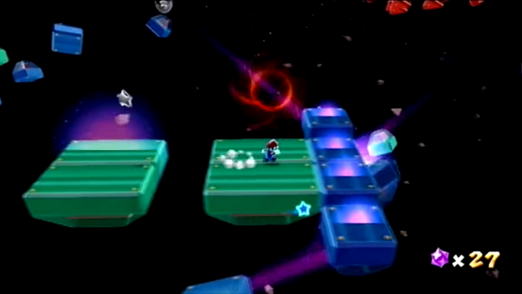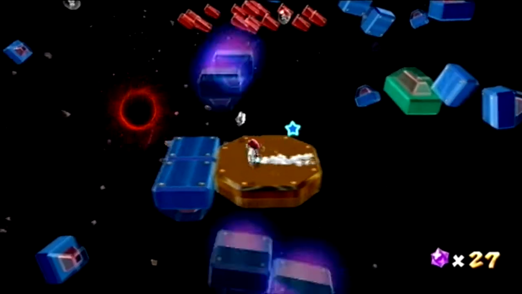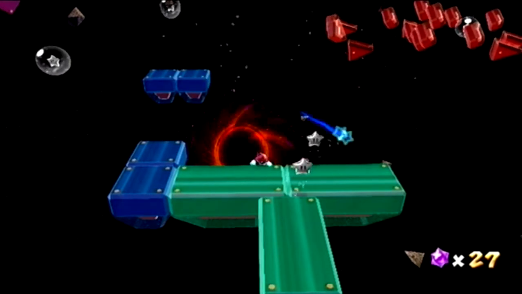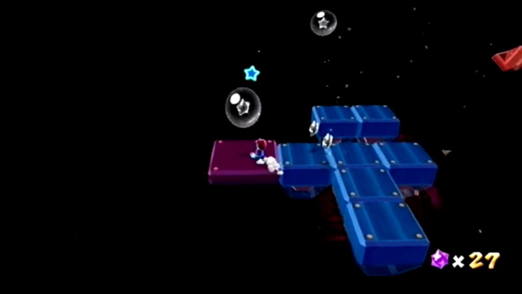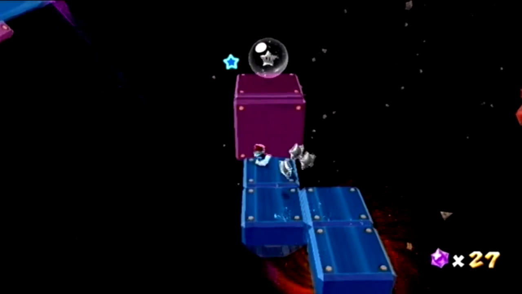Now we get to introduce Silver Stars. If you played Super Mario 64 DS, they had Silver Stars in that as well. Basically, you have to collect 5 Silver Stars, and they will create a Power Star. I almost fell there. Whoop, whoop. Alright, that's 3. 4 is right up here.